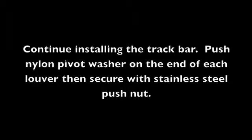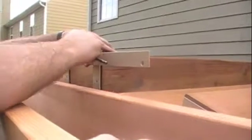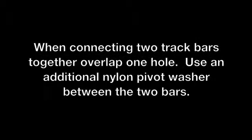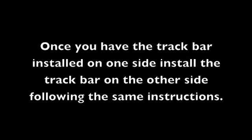Continue installing the track bar. Push nylon pivot washer on the end of each louver, then secure with stainless steel push nut. When connecting 2 track bars together, overlap one hole. Use an additional nylon pivot washer between the 2 bars. Once you have the track bar installed on one side, install the track bar on the other side following the same instructions.